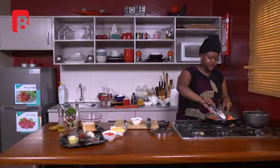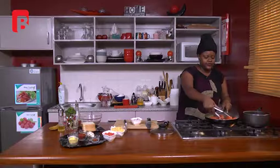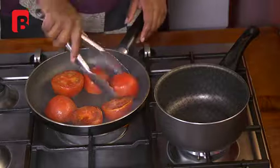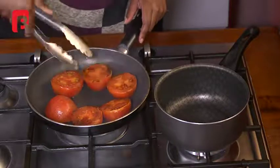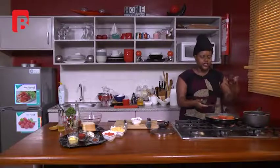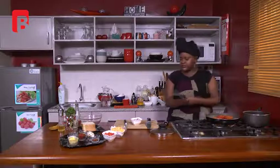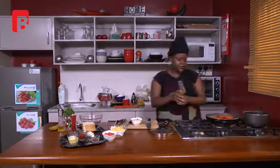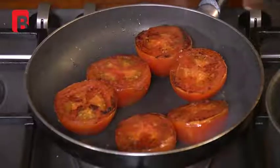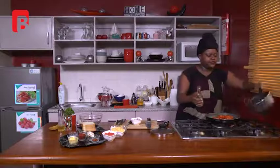Again, check on your tomatoes. You don't forget them. Yes, this is the color we're looking for. So once you see that, it's time to flip them. And what this is going to do is going to give your tomato soup a nice char roasted sort of flavor. So if you don't want to do this step, by all means, you can skip it. And then again, I'm going to add a bit of oil into the pan, into the tomatoes. And of course, a bit of oil into the other pan where we are about to saute our onions.